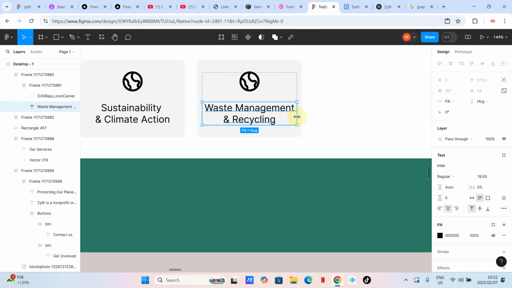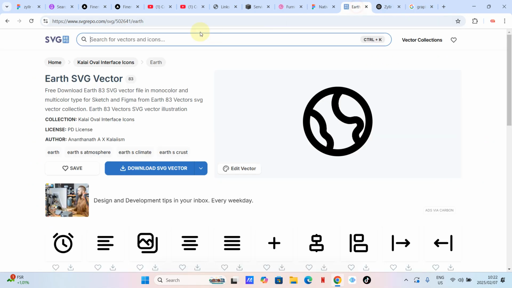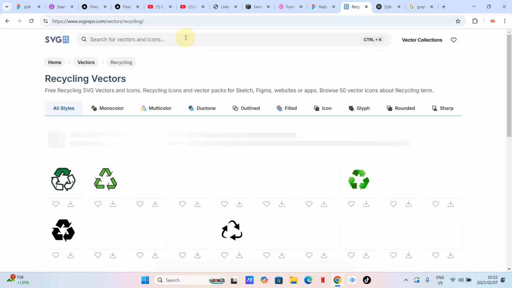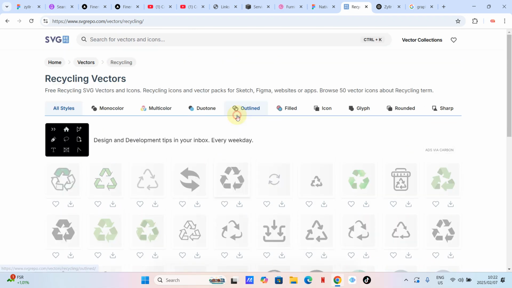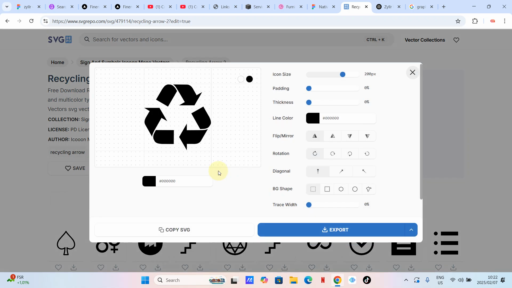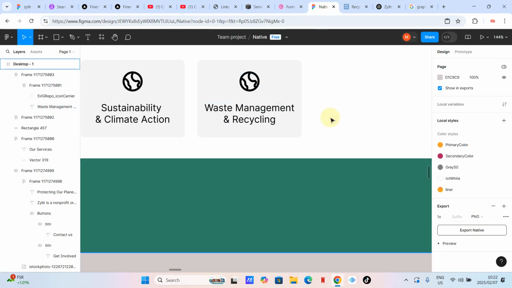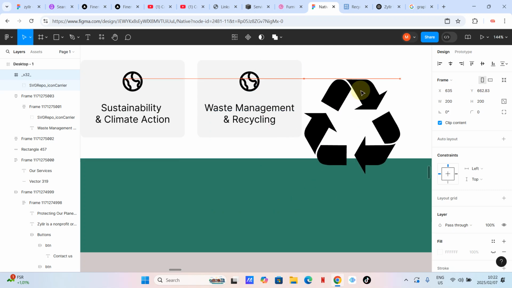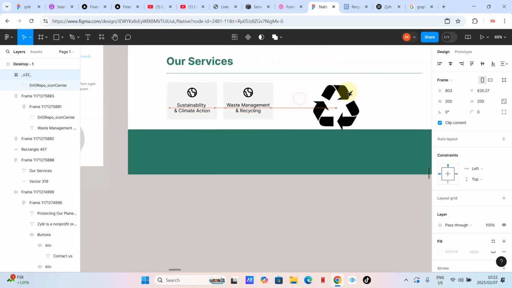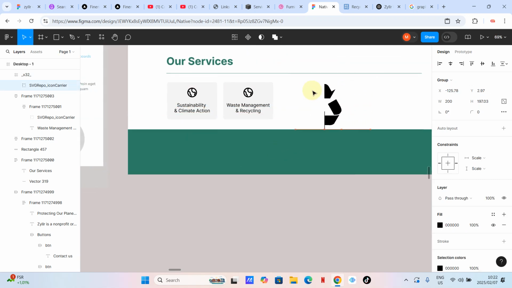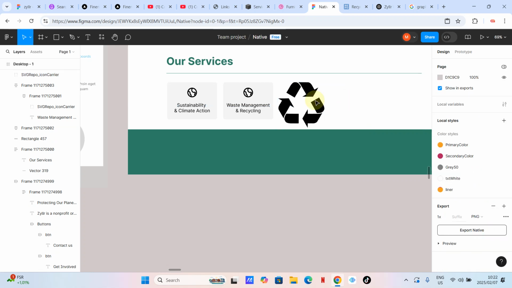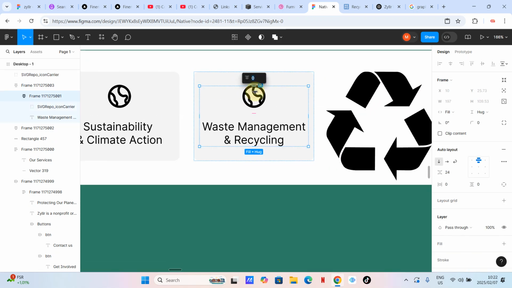This is waste management and recycling. Let's look for recycling. As you can see, I think this suits best. Copy this and go back here. Let me double click and remove this out of this frame and take the size of this.